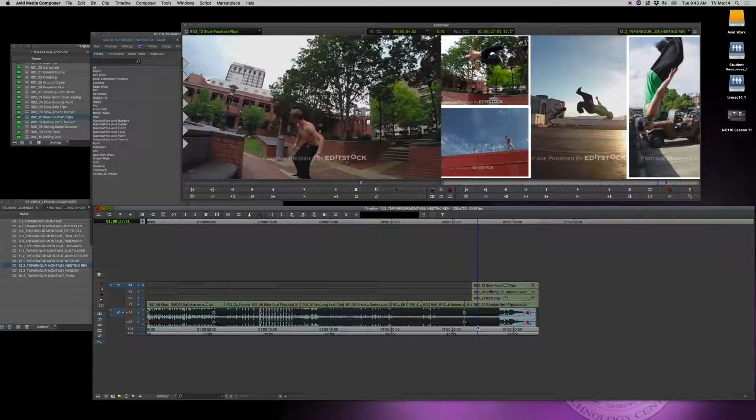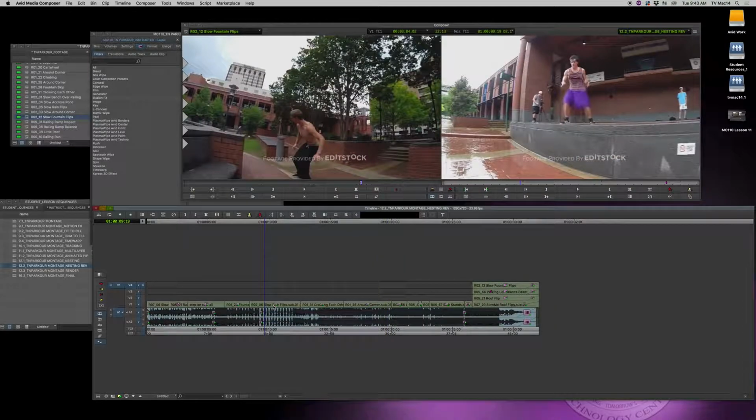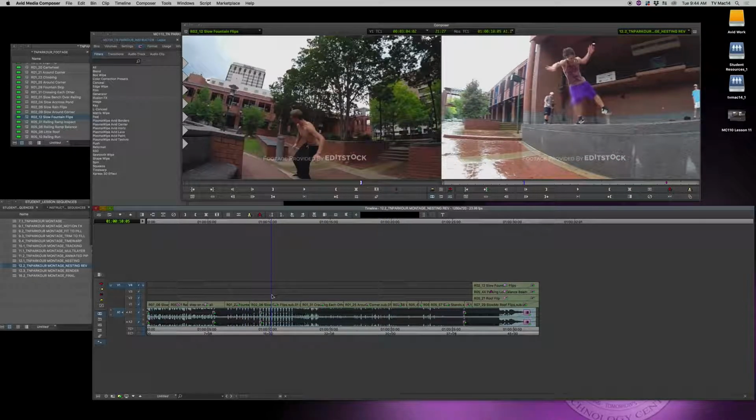So if you get a red line, the red line indicates areas that are overtaxing the system during playback. The system dropped frames in order to play through the effect composite. The effects in these areas must be rendered to prevent dropped frames next time you play the sequence. So if you ever are having issues and you see some red bars down here in the timeline, then you're going to have to render the effects that are up here.